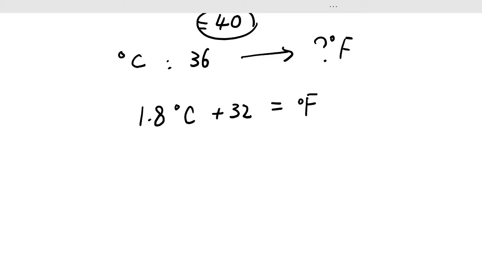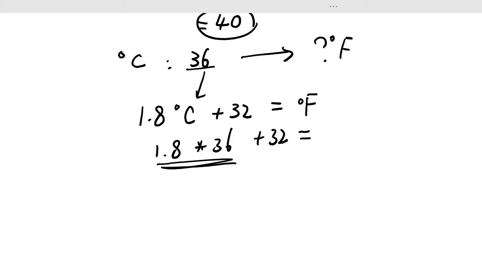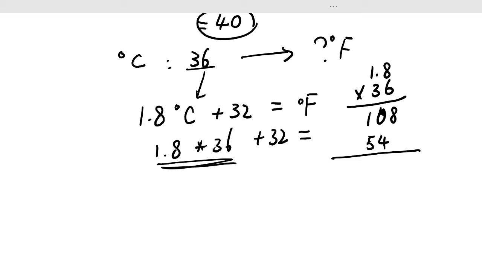So here we first just substitute the number 36. So we're going to have 1.8 times 36, then add the 32 to it. We're going to do the multiplication first by order of operations. So we're going to do 1.8 times 36. That's 6 times 8, 48. And 1 times 6, 6, that's going to be 1, 0. 3 times 8, 24. And 1 times 3, that's 3 plus 2, that's going to be 5. So we add up. That's 8, 4, 6.